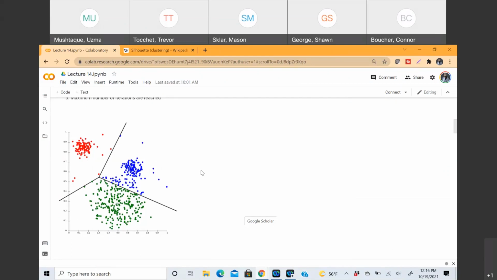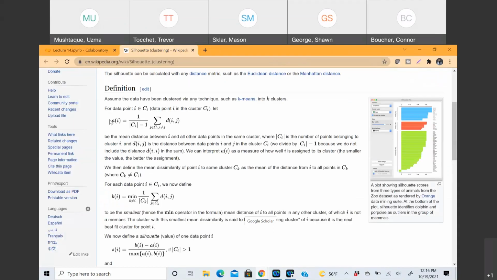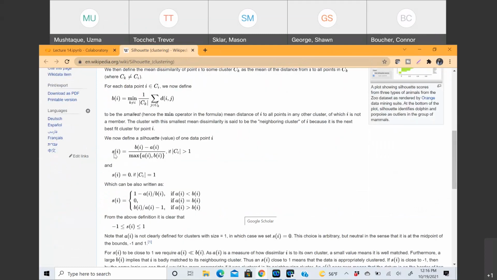So there are two metrics in the Silhouette method: you're not just interested in how close your point X is to its centroid, but also how far away that point is from the other clusters, from the other points. You include both of them and come up with a coefficient known as the Silhouette value or Silhouette coefficient, and this is the formula for that. You don't have to memorize this, but think of it as a flipped version of the elbow method that we saw.